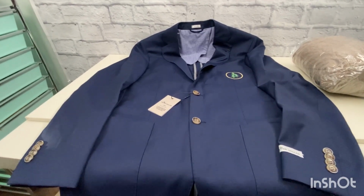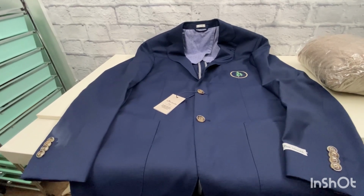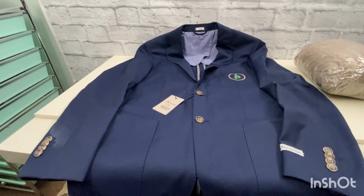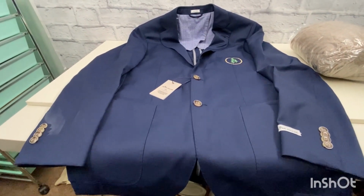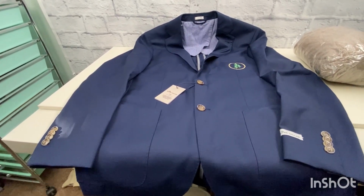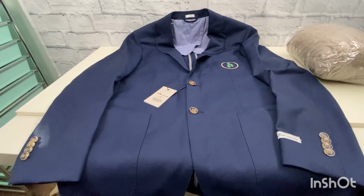This thing has been listed a while, which was going to be hit or miss because of the golf logo, because if this is not a very popular place, someone may not even care that the logo is there. They just want to wear it. You could possibly move the embroidery, maybe. I have no idea. I wasn't going to try it. But it sold for $169.99, so $170 plus ship on everything. So we'll see how this goes, but I gotta get this stuff out of here. It's like this jacket, there's a seat for every ass, and finally that ass came around and bought it.